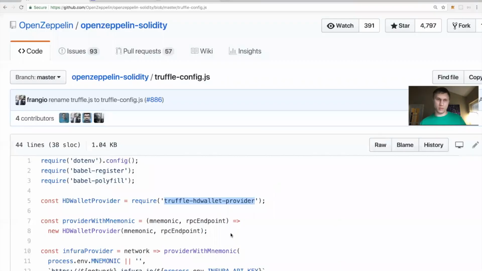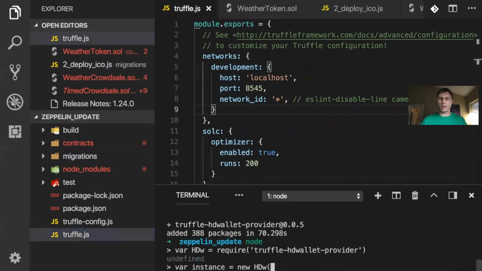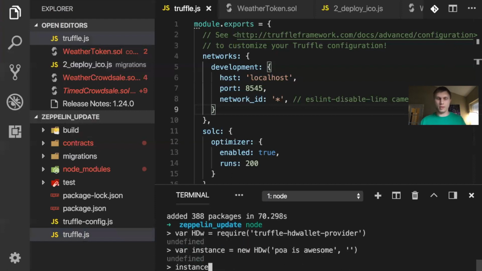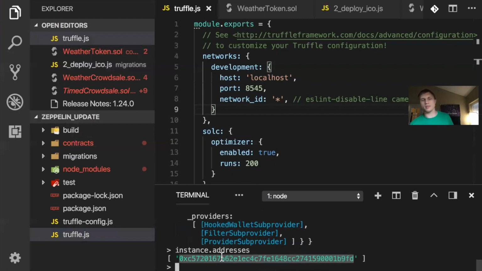I don't remember how to use it, so let's look at that. So we have two arguments, mnemonic phrase and RPC endpoint. Let's say our mnemonic phrase would be "POA is awesome". And we have an empty RPC endpoint, so the instance will always generate this address.